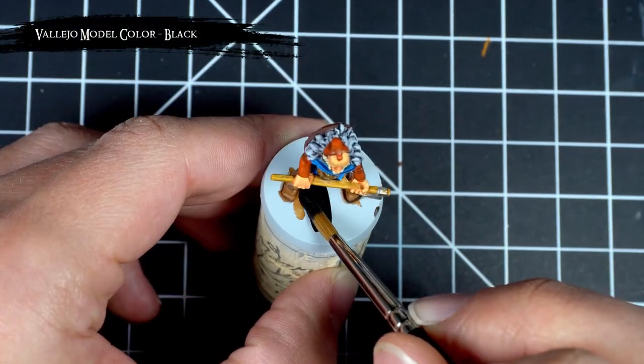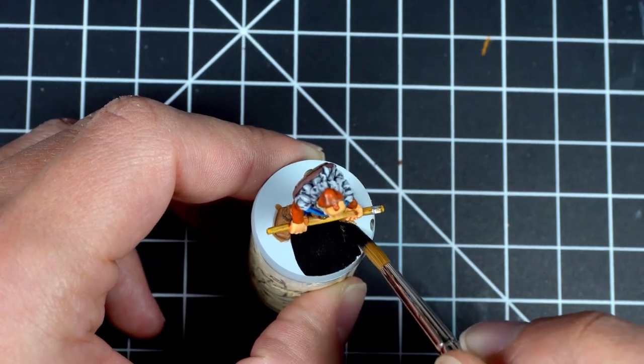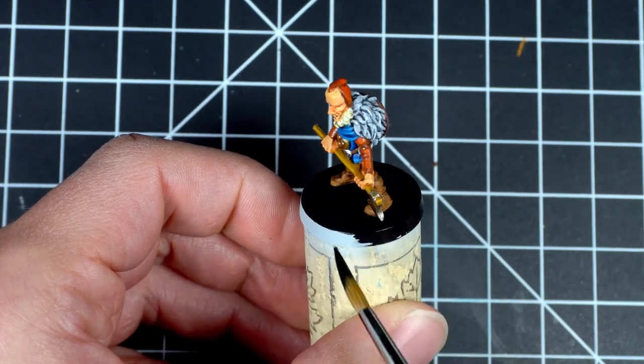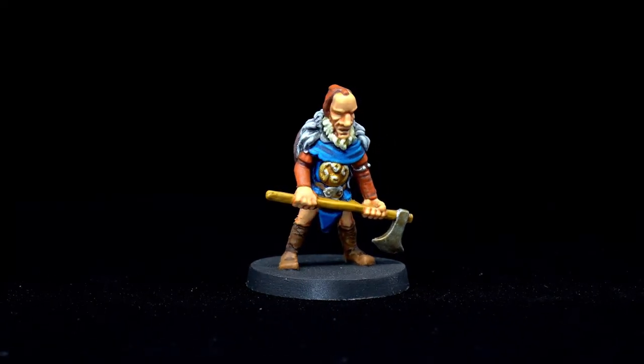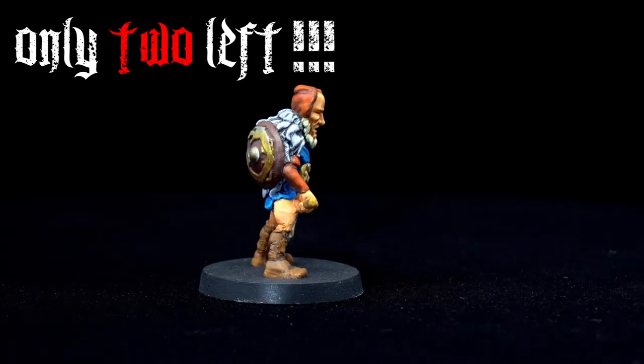I then, of course, finished things off by painting the base black. And there you have it, guys. The Dwarf Chieftain is now complete, which means we only have 2 more models left until the entire Blood Rage Core box is complete.